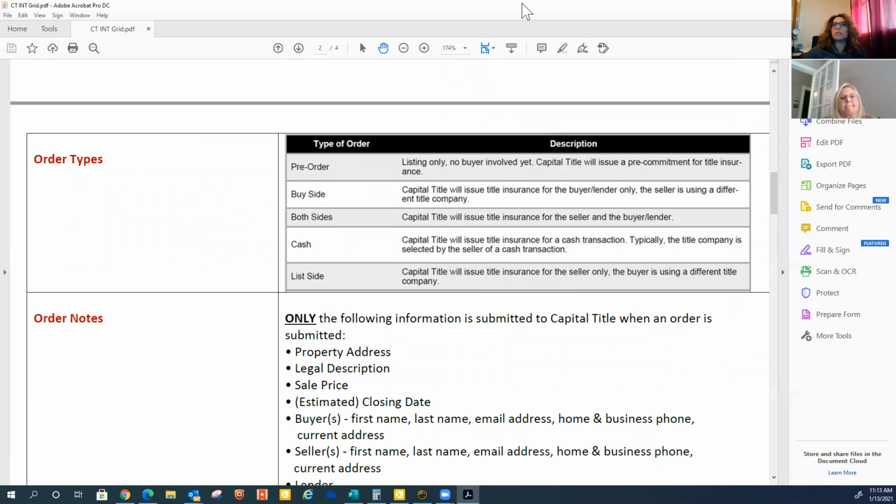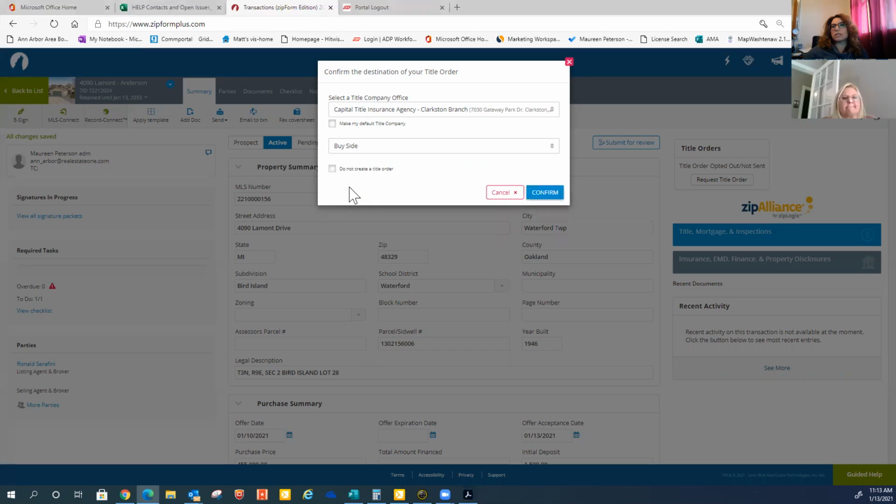So we know that this one is a buy side. We're going to assume that we're doing a split closing and we're going buy side. Now, you do have two other options, mixed and default title company. So if you haven't set your default before this point, you can go ahead and set that as your default. And here, do not create a title order. This checkbox is here not because you have to check this if they're not going to use title in the integration. It's here because in the past there was a pop-up that prompted them to order title, and they could choose to fill this out or check this box. So I say just go ahead and ignore that for now. They are going to remove it.